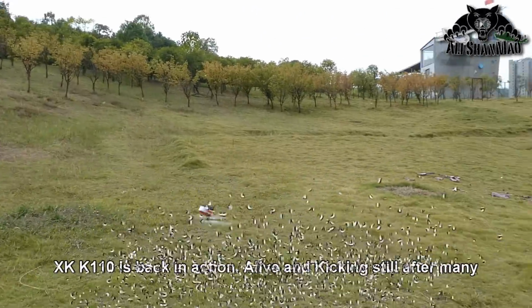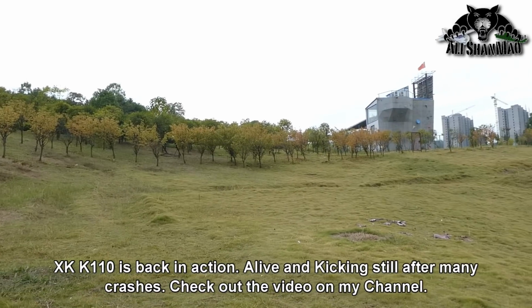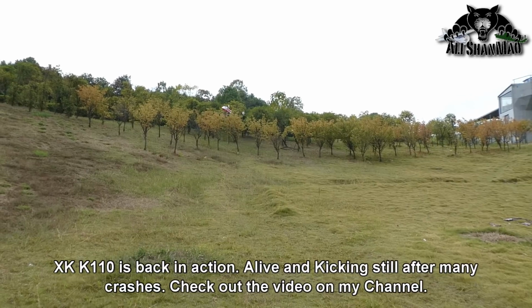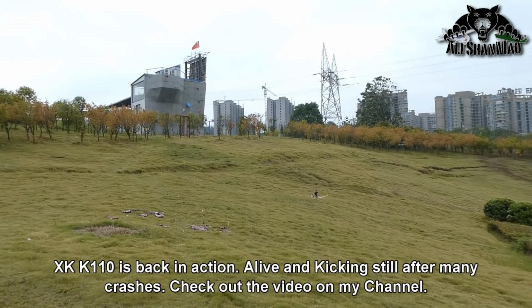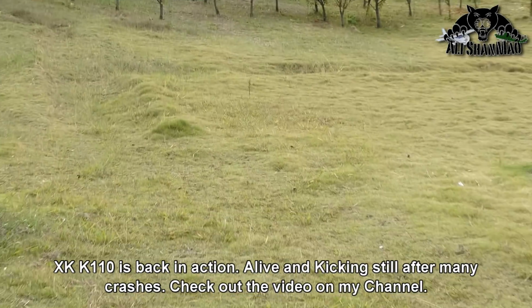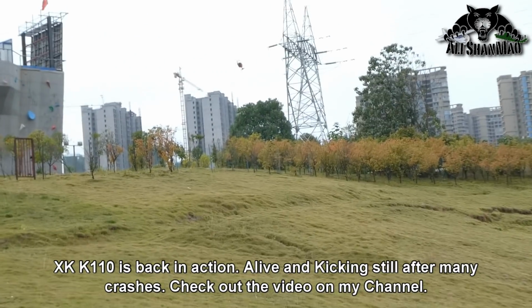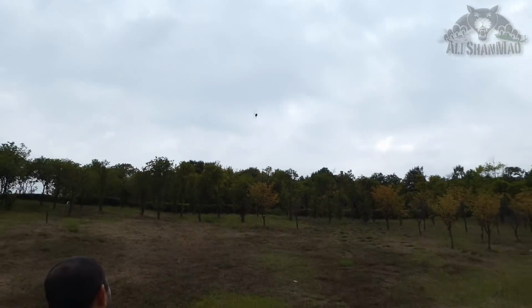Good practice. We are inverted again. Trying inverted backward flight in inverted mode. Fly slowly this time. No killing yourself. Inverted backward flight, inverted forward, inverted backward, inverted forward. Actually, I'm just rotating inverted.